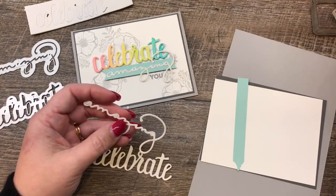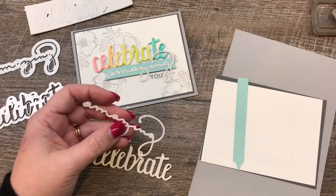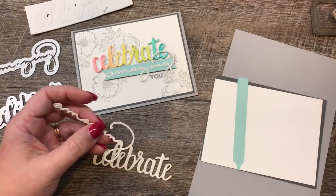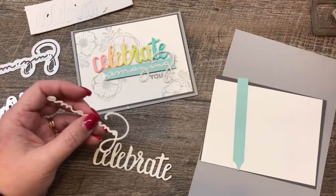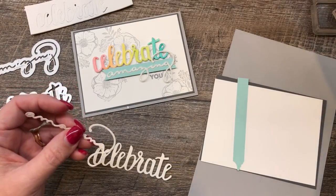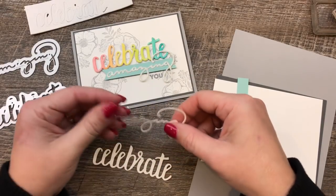Uh-oh. But where did it go? I was cleaning up after the last card I made. And sometimes when I clean up a little too well. Do you guys ever do that? Do you lose things on your table? Ooh, seriously, I don't see it. That's not good. What did I do with it? Well, anyway, let me show you how this card comes together.